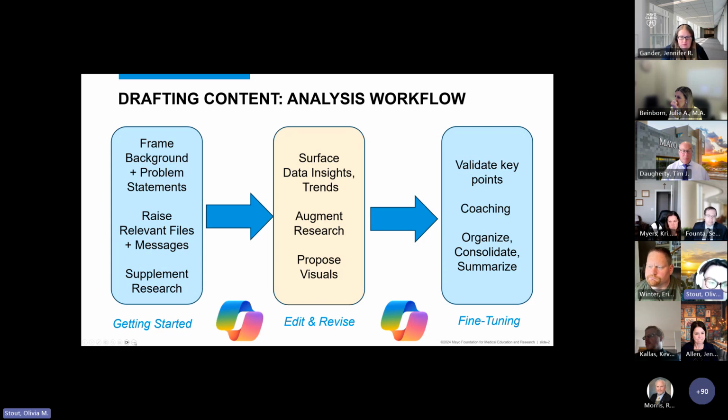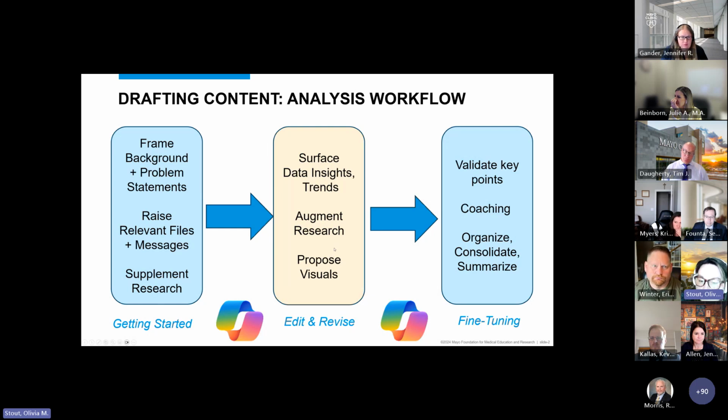These are things that, as an analyst or as I'm putting my presentation together, I'm likely doing a lot of anyways. And what I found is a lot of those same key steps are really helpful in getting that prompt pulled together for an initial draft. So from that standpoint, this is probably the workflow to get that starting point, that draft that we're going to then bring into this next stage of editing and making revisions.